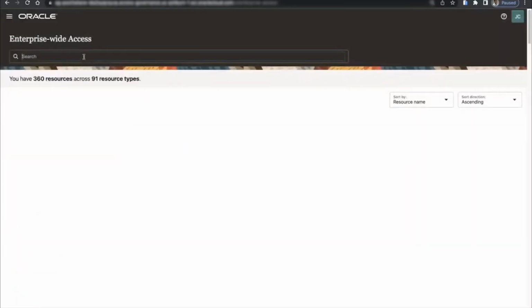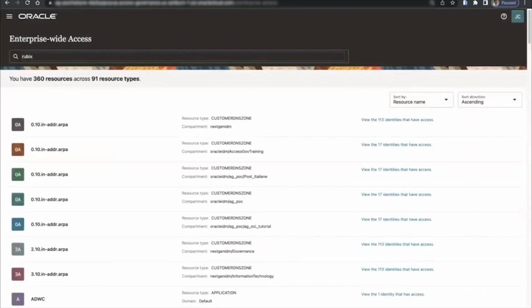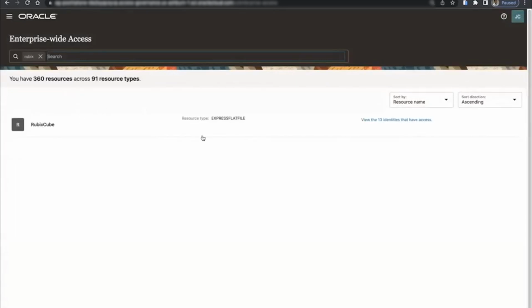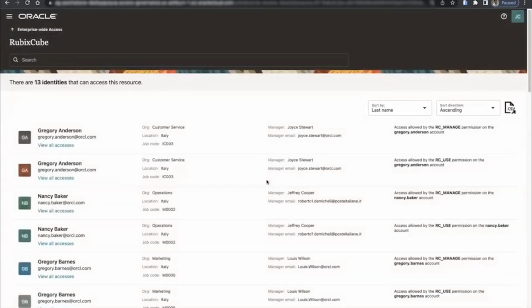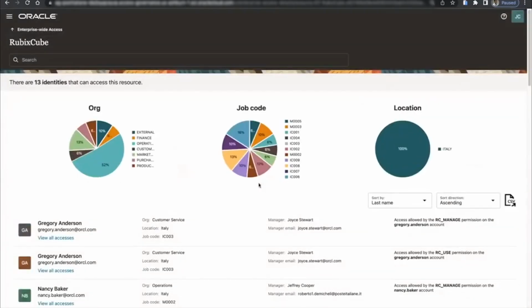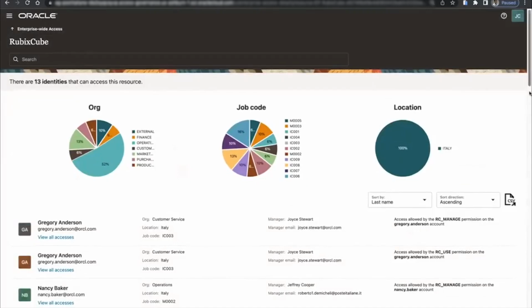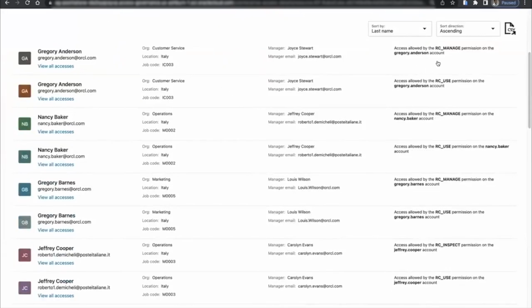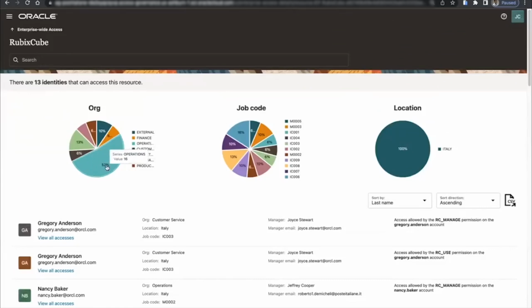Well, we were looking into the flat file that is created. So this is for the flat file integration that we have set up. We onboarded some accounts and those have been mapped to the identities in Access Governance. Which accounts have been mapped to the users are listed over here, along with which permissions they have. There are out-of-the-box charts and graphs over here based on the different attributes of those users and identities, that is organization, job code, or location based.